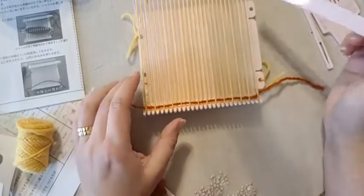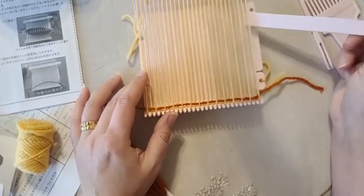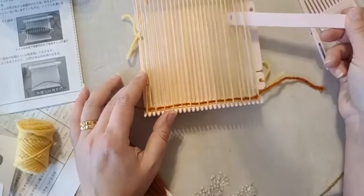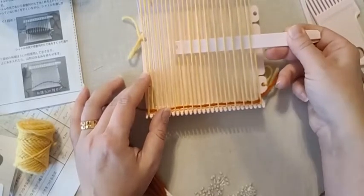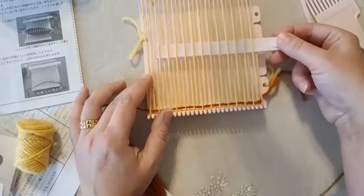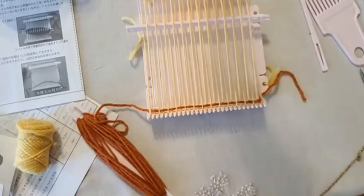And now the key is we have to remember that when we did this the last time, we went under this one. So now we have to go over. So every second warp thread, just like this. Whoop. There we go. We want to go over. We're going to open this back up.